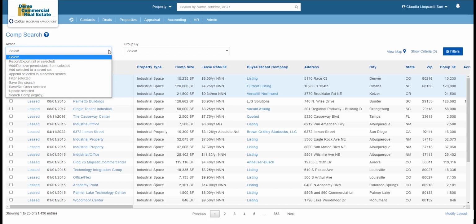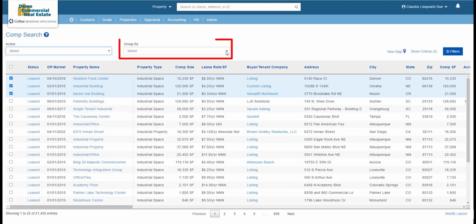It includes options to create reports or exports, save a set of specific records that you can pull up again later, or add records to an existing set, include specific records from the search within the results of a new search, filter the list to include only selected records, save your search criteria so you can easily run the same search again later, perform global data or permission updates. This requires special login settings. And open the old form and list. This option will go away once the transition to the new comp search format is complete.